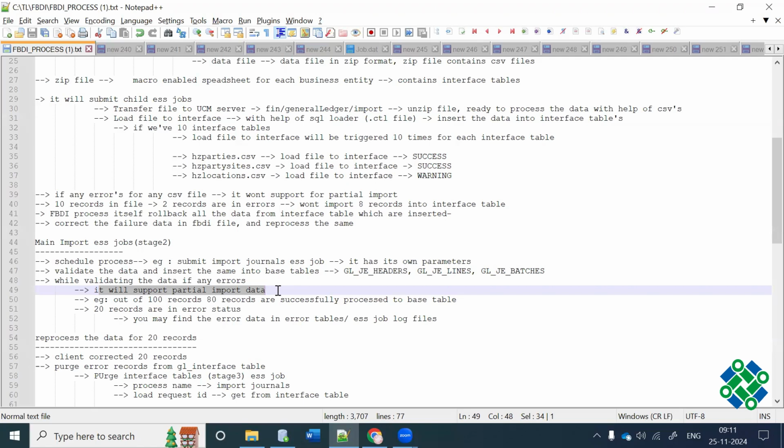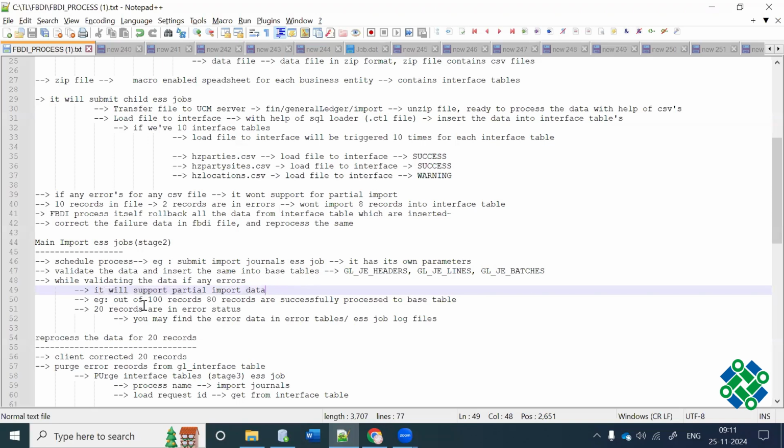Straight away, it won't insert the data into the base table, which are the records for the team. That depends on the business entity, and on how your main import ESA job will load the data to the base table. You may work as a POC, as you will see later how it works.